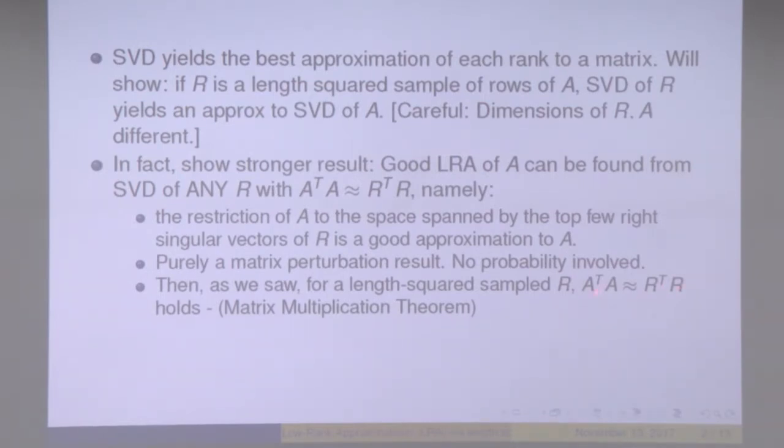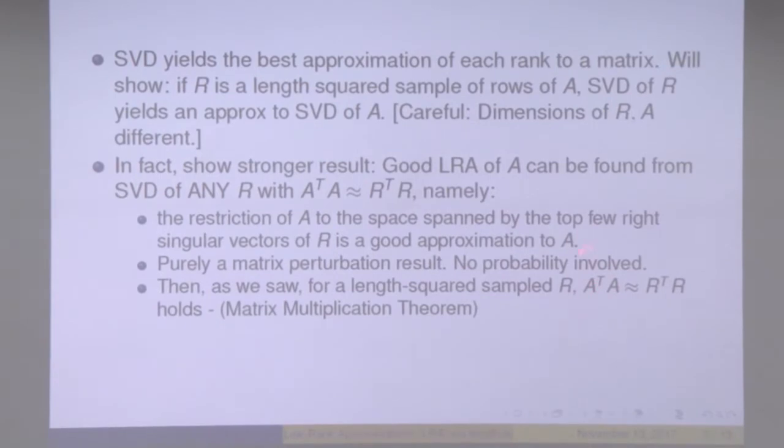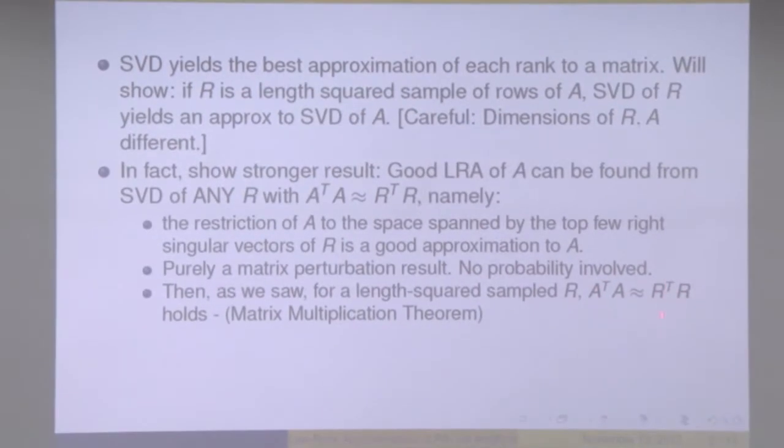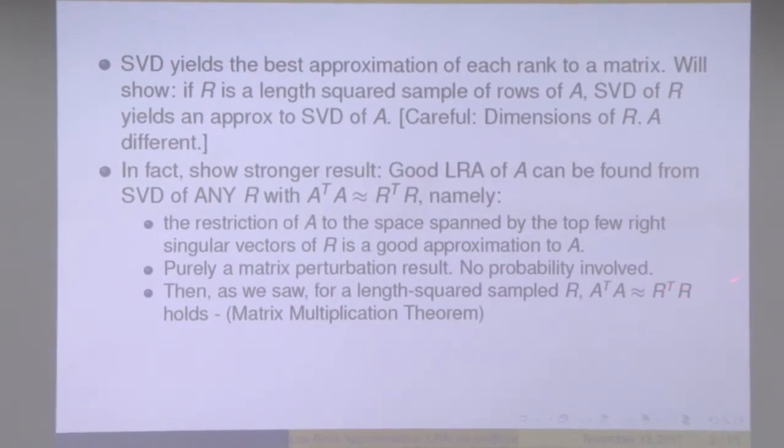So if I were multiplying the matrix A transpose by the matrix A, I might do that by picking some columns of A transpose, which are rows of A, and that's my R transpose, and then pick the same rows of this A, which is R. Okay? And the matrix multiplication theorem, in spirit, I mean, we'll quantify this, in spirit told us these are roughly equal. And this perturbation result is going to tell us if these are roughly equal, then in fact the SVD of R will give us the SVD of A.